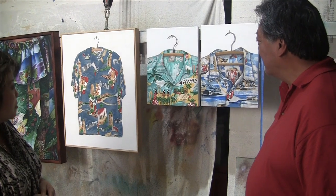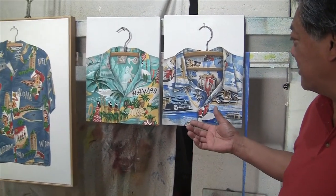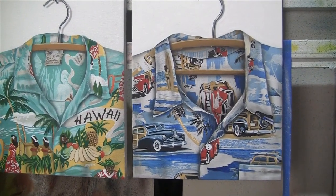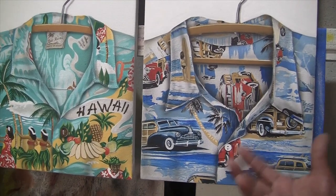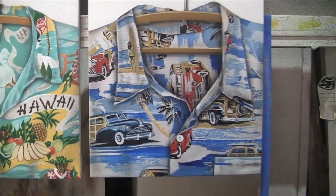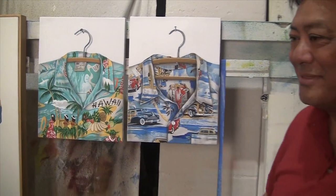I started using them as an icon and subject matter for my paintings, and they look like real fabric. I try to emulate the texture, the density, the colors from that time. They look sort of faded. This one is more contemporary — it reflects my move to California and the surfing culture, the nostalgia, the woodies, surfer girls. You can tell it's from the 90s because of the bikini — they never wore those back in the 30s.